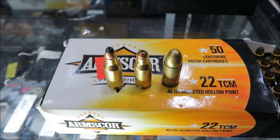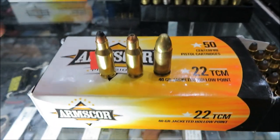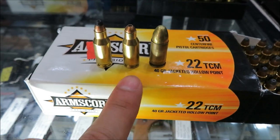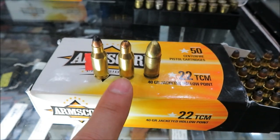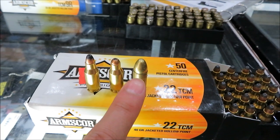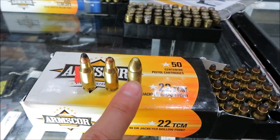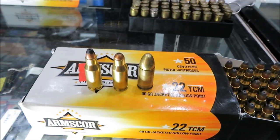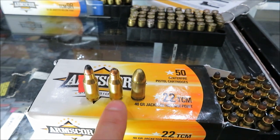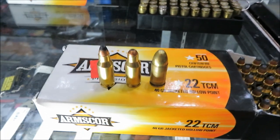Okay, guys, so Murray was... Is it Murray? Okay, she was very kind and brought out the ammo just for us to take a look at. This is the original TCM. You see how it's a little bit longer? This is the new TCM-R. The reason why R stands for, it's a shorter designation, so it fits the same dimensions as traditional 9mm. That way you can use it in the same magazines. So imagine if you had your favorite Glock 9, you could convert it with the barrel and the recoil spring and still use the same 9mm magazines, you know, just for parts commonality.